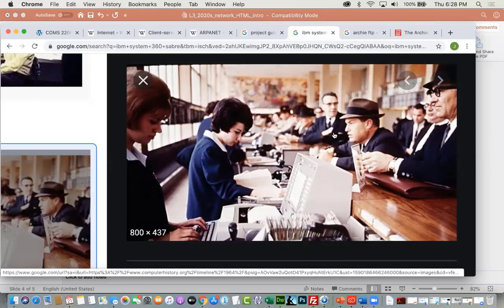Wow. This is the first giant database of online ticket information done on the IBM System 360 in the 1960s by American Airlines. And it's called the Sabre system, S-A-B-R-E, right? So all of that stuff we were talking about with Excel, that would have been a dream to these people, a dream to those corporations.